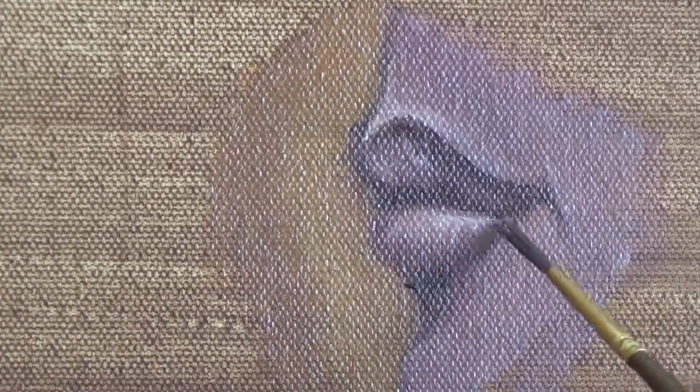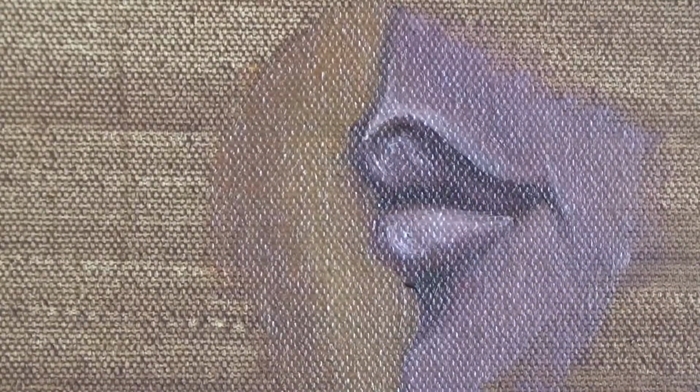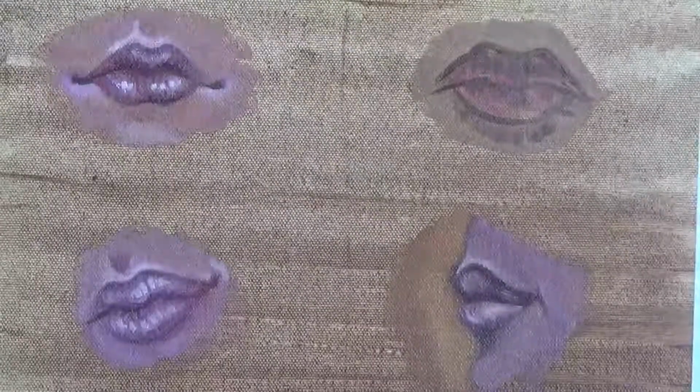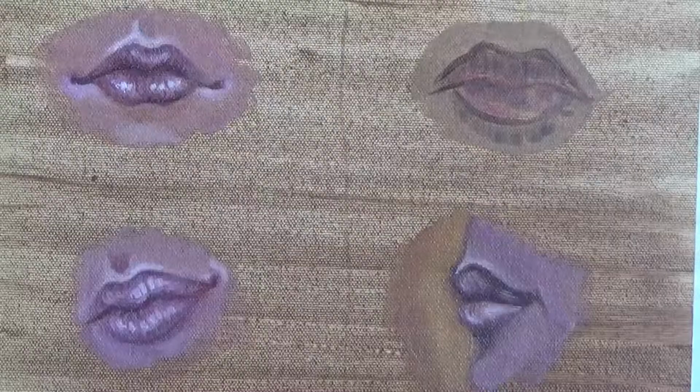And there you have all four demonstrations side by side to understand what you should and should not do while painting your lips. So start off with a good drawing and a very good reference photo, and then do not put outlines and follow the rules.